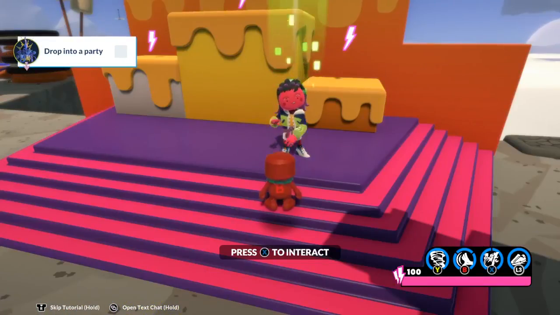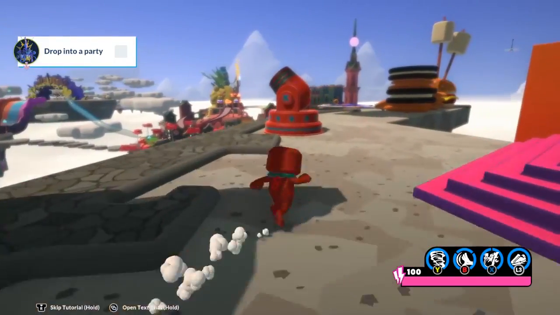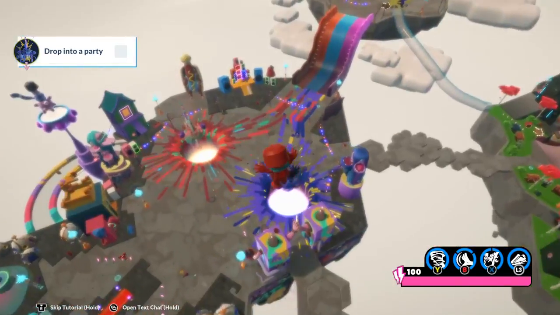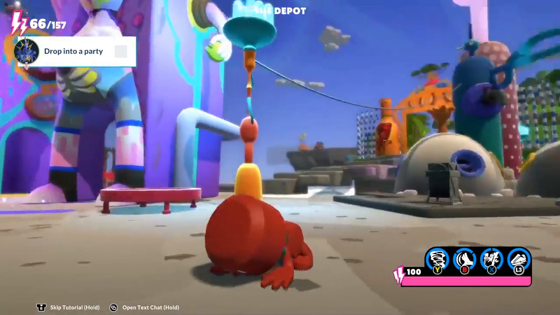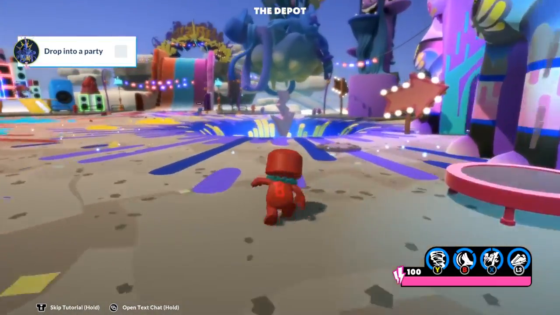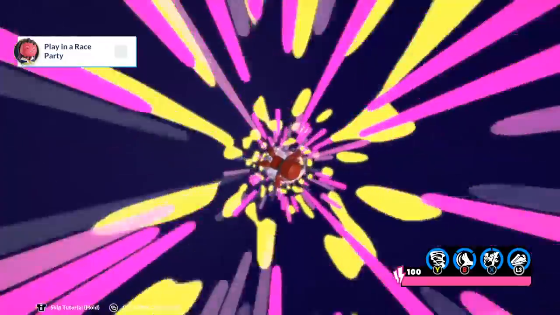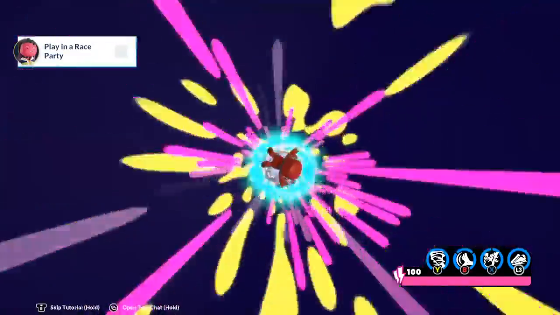Supposed to go there. So, drop into a party. So, I forgot. I actually missed out on this one. Whoa, we get on a canyon and I jump into. I'm supposed to be here in a depot, so next time I'll do that and try to get into one of these portals, okay? To get into a party. And going inside, looking for a party. Should be loading screen in a minute now.